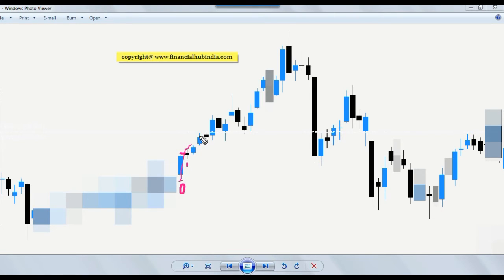Then next candle has broken high, again high, previous candles. So I'll continue drawing the line up. Again the next candle, this black one, has also broken the high, even though it's not clear, but it has broken the high. So we'll draw the line, and then the next candle again broken the high, and this black one again broken the previous high, right? So all these candles you see has broken the prior candle's high, high, high, high. So our line will be directly drawn from here, the last candle which has broken the previous candle's high finally.